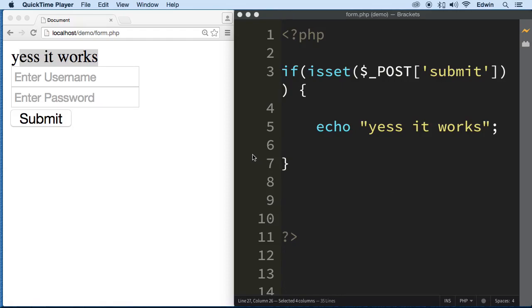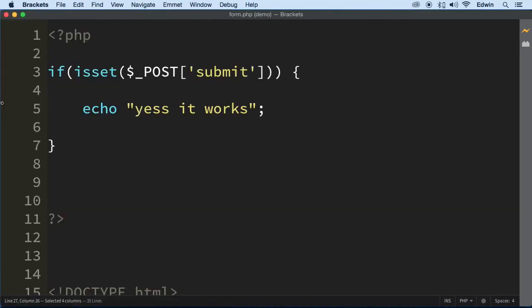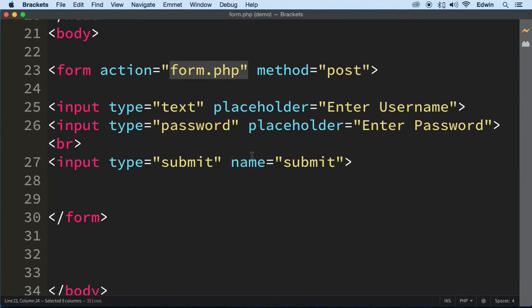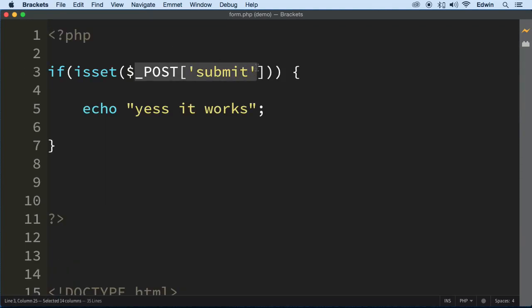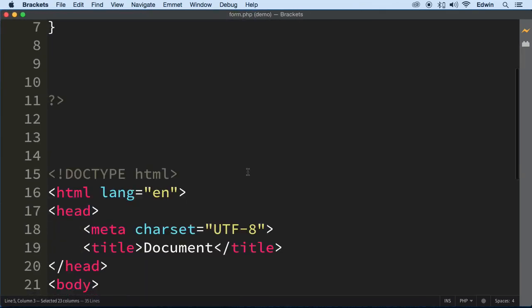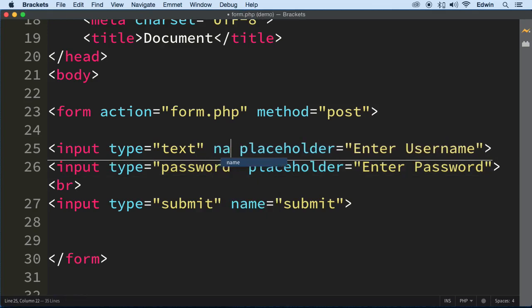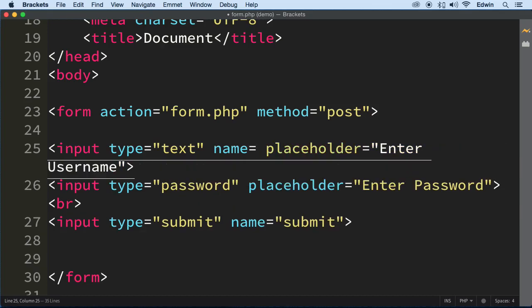All right, so in the last video, we saw that we were able to take some data out of the form when we click submit, all right? We check for this submit attribute value up here, and when the form was submitted, we echo this, right? So we were able to check on that. So now what we need to do is check on the rest. We need to actually pull this information from the rest of the document here, from the form, and do something with it. So if you didn't get it right last time, if you for some reason could not do it, you're gonna be able to do it now.